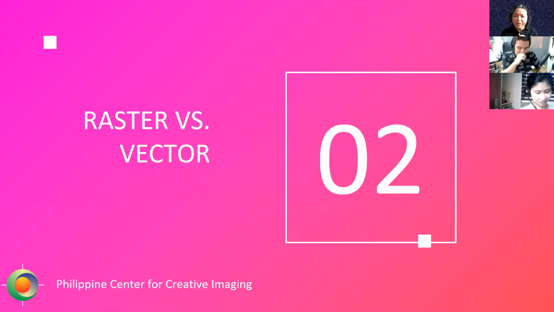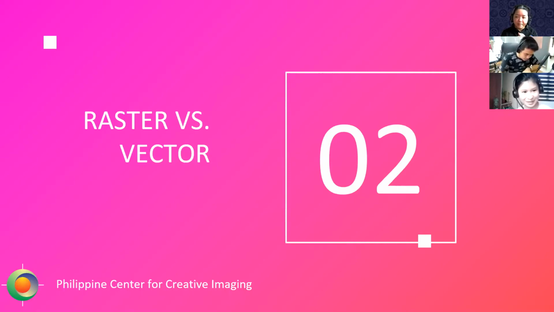As far as I remember, kung di ako nagkakamali, ang raster ay based sa pixels. Tapos yung vector po ay, di ba sabi nyo kanina, based on mathematical equation. So, yes, talagang fine edges kapag zoom in si vector kaysa si raster. Correct, correct. And Patty, for you, what would be the difference between raster and vector? Is it the same as Raf, or do you have a different idea about it?